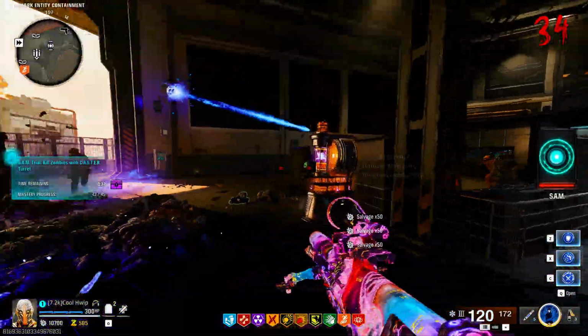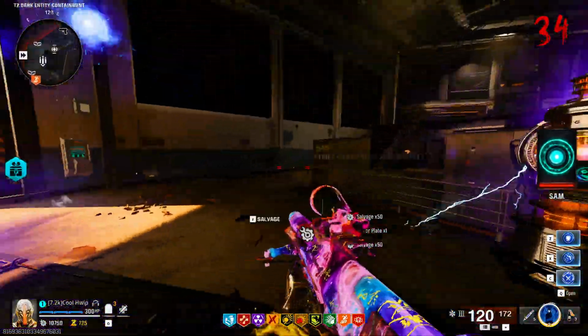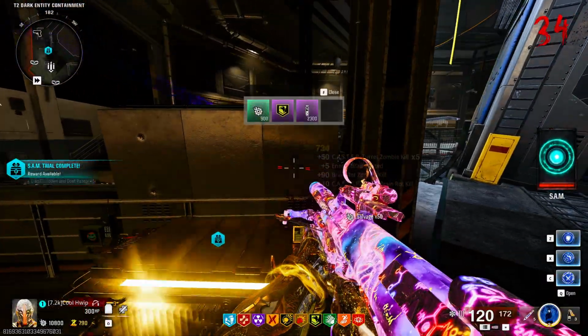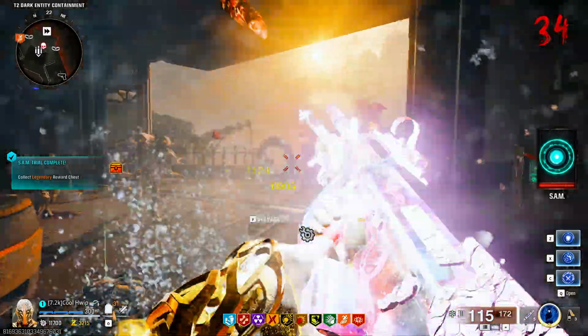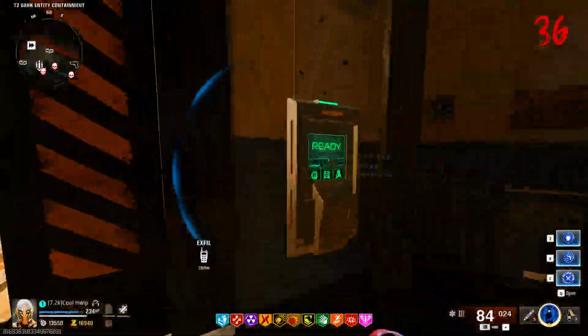And then sometimes you get this Sam trial, which is use the caster turret to get all these kills. And when you got this thing upgraded, man, it's a guaranteed legendary tool. 100%. Got some free Vulture Aid out of that. I think the only thing I'm missing is some Elemental Pop. And there we go. We got another Uber Klaus.